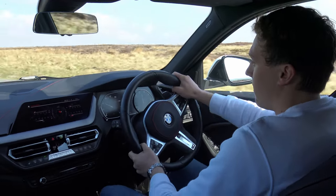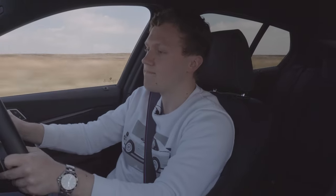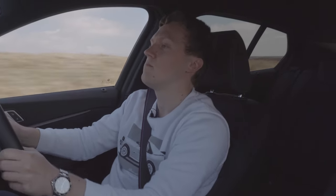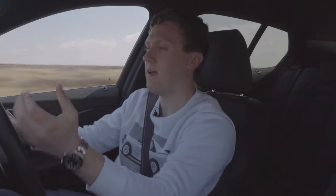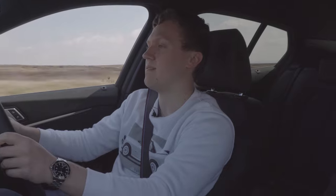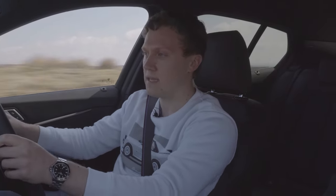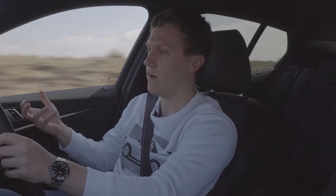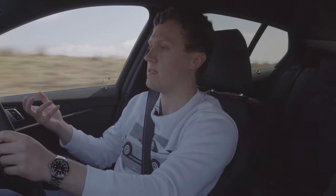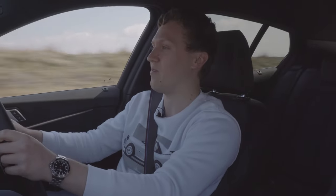Let's just chuck it into here. Yeah, God, I can really feel that diff working there. I actually really like the way this engine sounds as well. There is quite a bit of fakery coming through the speakers, as is usual these days, and BMW actually claimed that it's an authentic sound. It's just the engine sound amplified, and that definitely sounds to be the case. It certainly sounds like a four-cylinder. Actually sounds like there's quite a bit of induction noise, but again, probably a bit of fakery going on there.